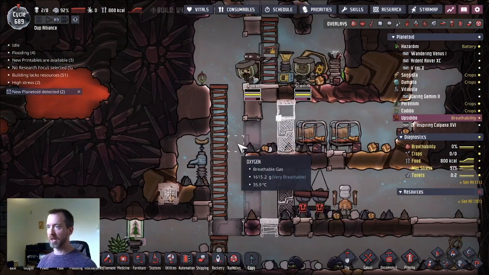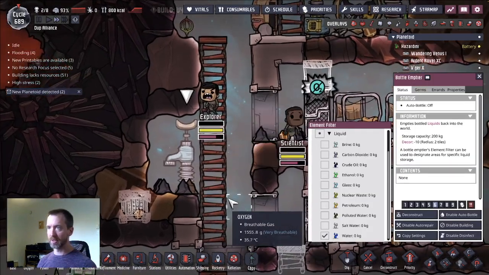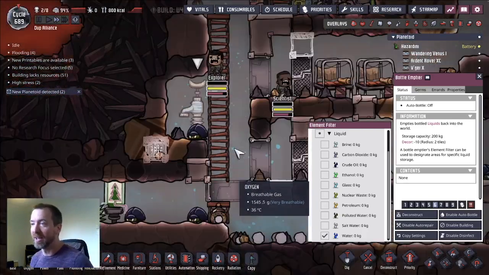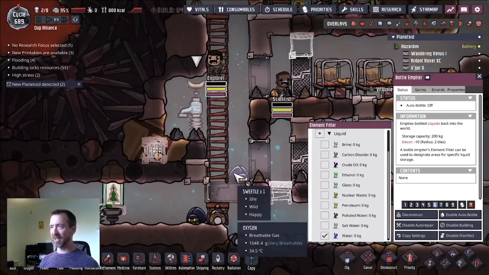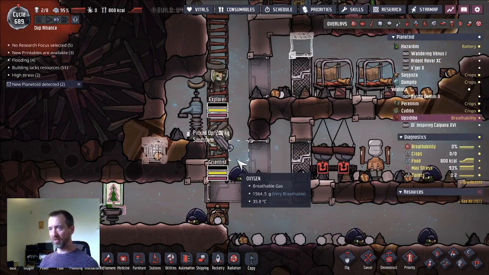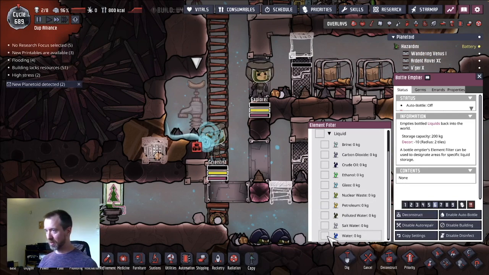So Explorer's gathering some water. Don't need a lot, Explorer, just a little, please. Oh, or no, not none. Just a little. Try again. Okay, this is extremely painful to do, but we'll get there.